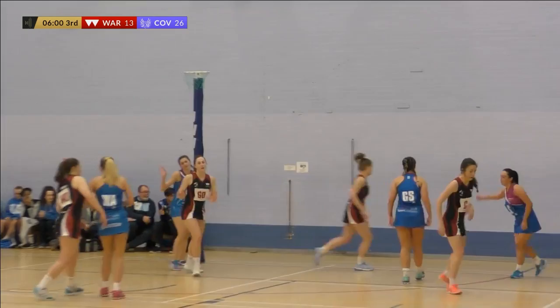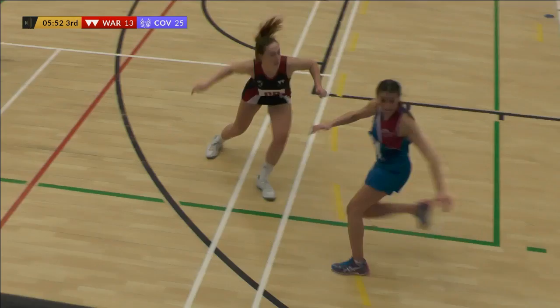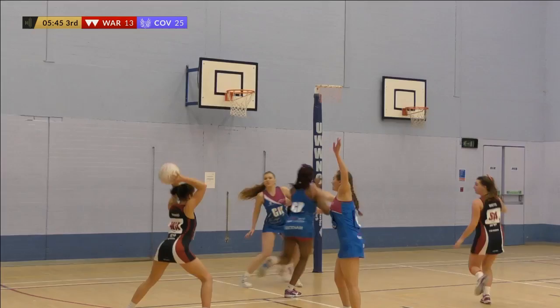One of the men's cricket lot just reminded me about the way that Halimat Adio is doing. All she does is stand on the edge of the D and then just stop the ball leaving it if Warwick even dare move up the field as Watts finds some space. You look how quick Halimat Adio is.